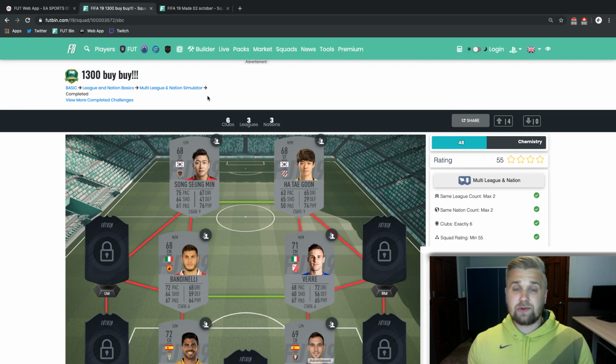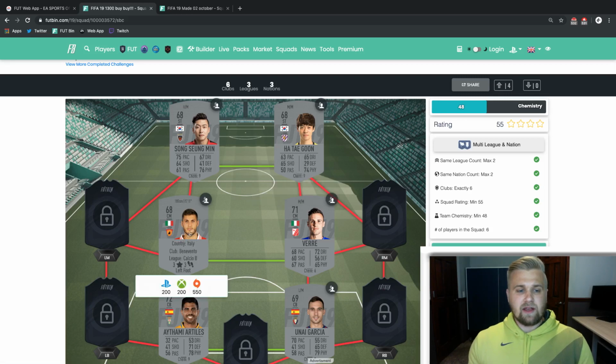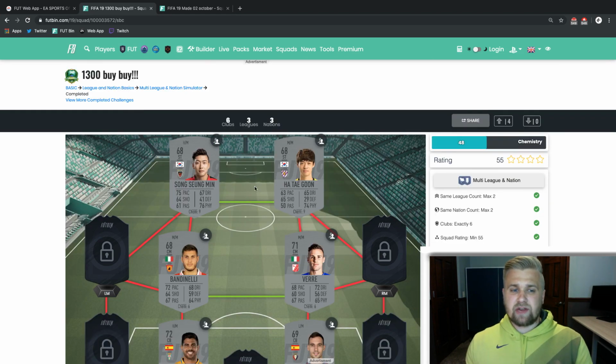So what I want to do here is show you how I use this Futbin information to essentially find some filters to trade with. So what I'm noticing here is that the strikers need strong links right across. They need to be same league and same nationality. Same with the center mids and the center backs. That's how you can easily complete this SBC, it appears.